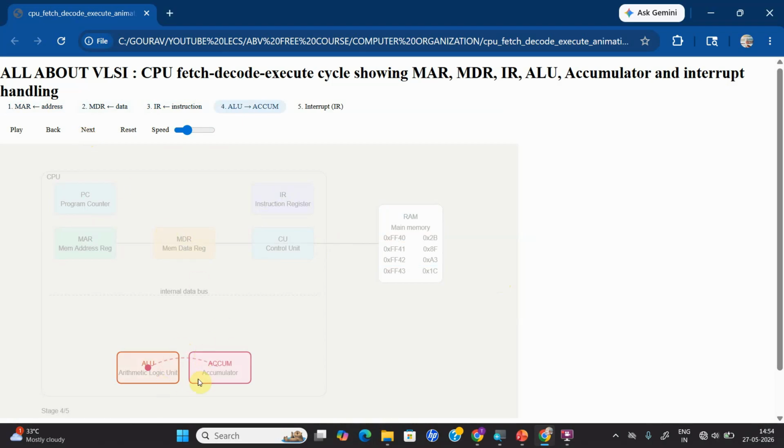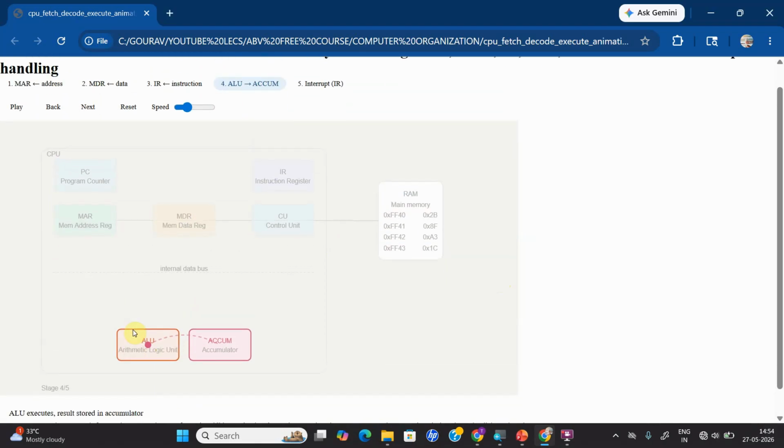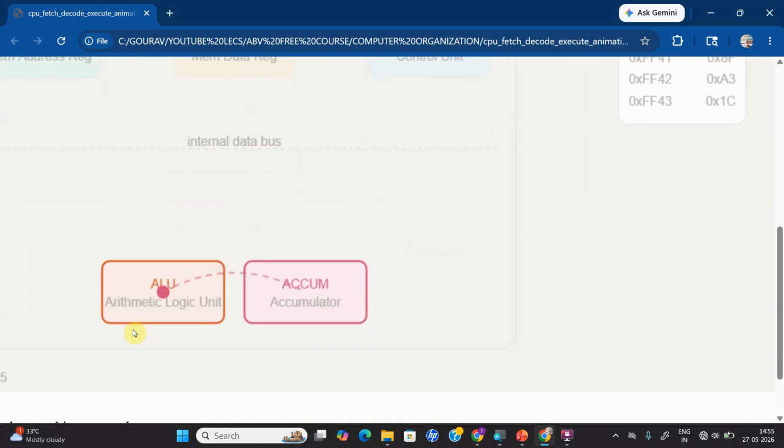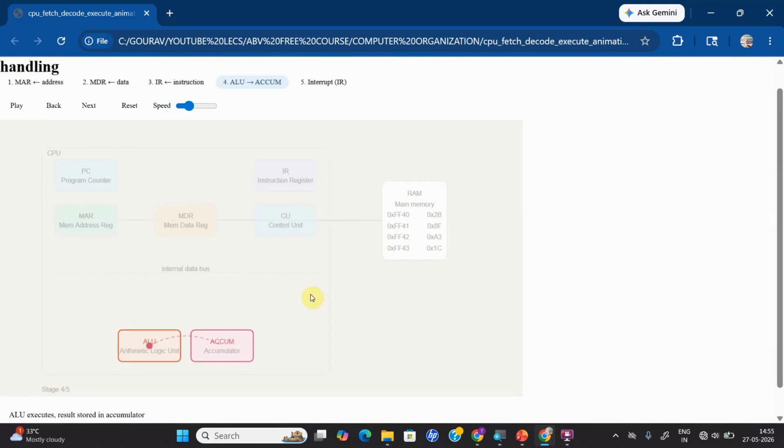If you carefully observe the data flow, whatever operations are performed by our arithmetic logic unit, which is a component that performs all the arithmetic operations, logical operations, multiplication operations and so on, the result of those operations, if it needs to be stored, we are going to store in another kind of register known as the accumulator. So in this accumulator, we store the results of the ALU. This is where you can think of using an accumulator.